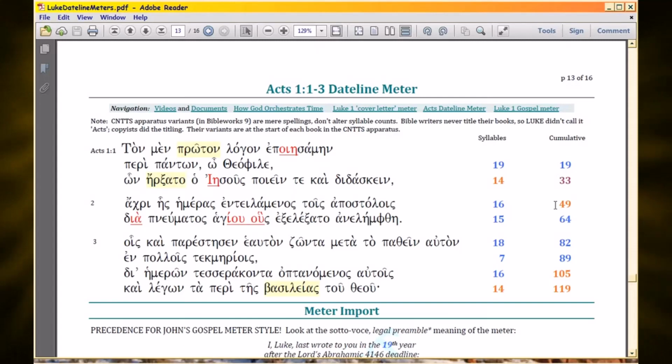So now when you're looking at the book of Acts, in verse 2, and you see the 49 again, the first thing you're going to think of is, that's the same thing as Matthew 24:2, and that was 30 A.D. So then this must be 30 A.D. Yep. But then you have the next question: Luke isn't writing in 30 A.D. Ding, ding, ding. If this is supposed to be a date line, Luke is not writing in 30 A.D. Luke wasn't even a Christian then. So what does the 49 mean now?